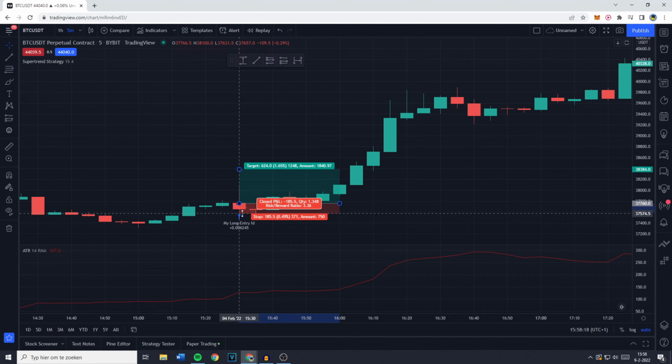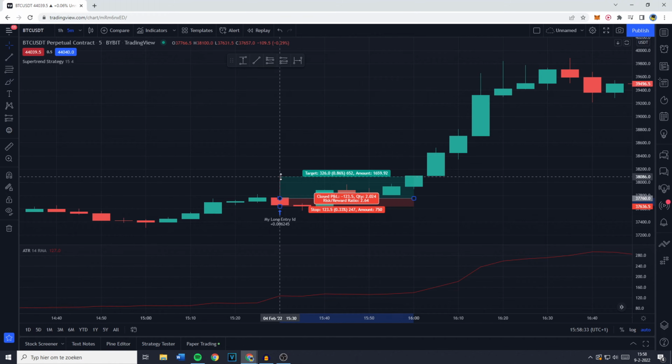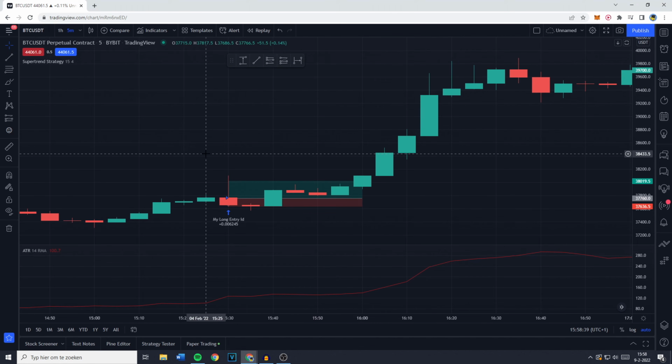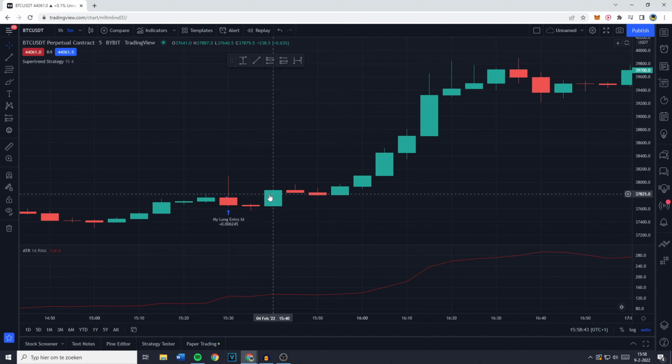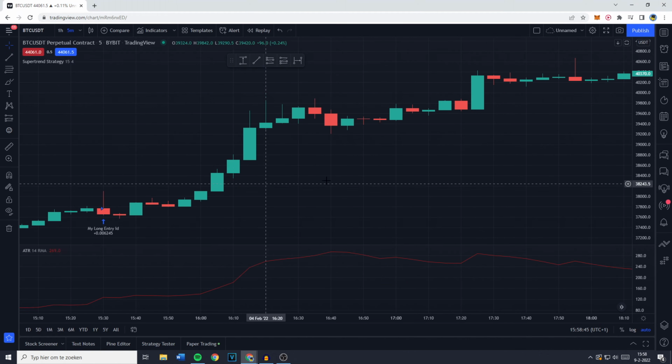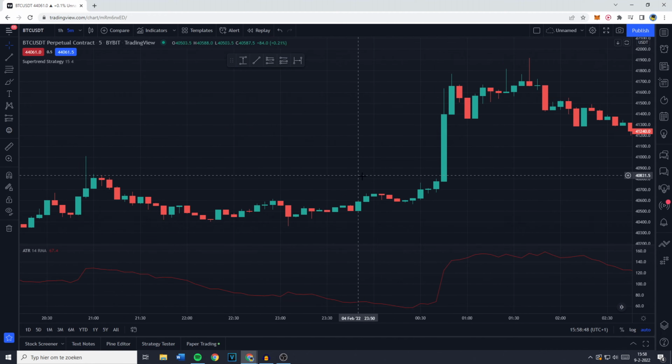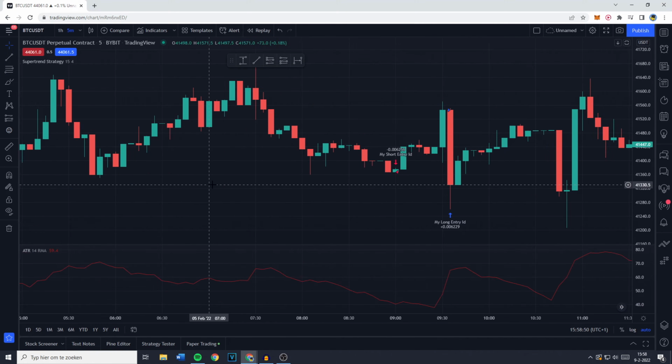So I'm gonna set it on 127 right here, and then the risk to reward ratio is gonna be 2. In this case it's a lose, and I also want to make clear that I'm not going to use this as a trading strategy. For me it's just whenever it says buy I will set a long, and if it tells me to short I will swap my position from a long to a short.